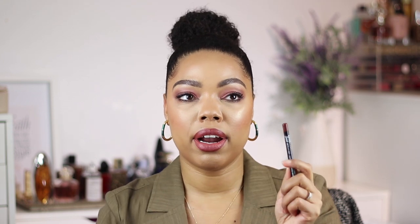My two affordable ones are from NYX Cosmetics and this is part of their Suede Matte Lip Liner line. This has so many dupes for high end lip liners or MAC lip liners. Definitely check out this line from NYX Cosmetics - they're super creamy, they go on nicely, they last a long time, they're very pigmented and there's so many shades to select from. The first one is the one that I wear almost every single time I wear a nude lipstick. It has replaced one of my Makeup Forever lip liners and it's just my go-to.